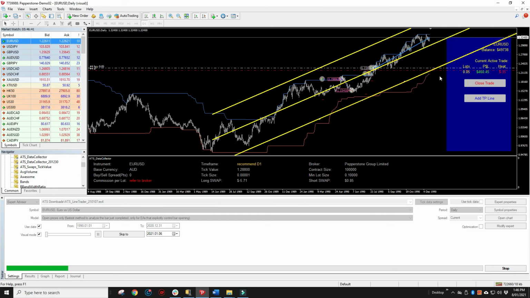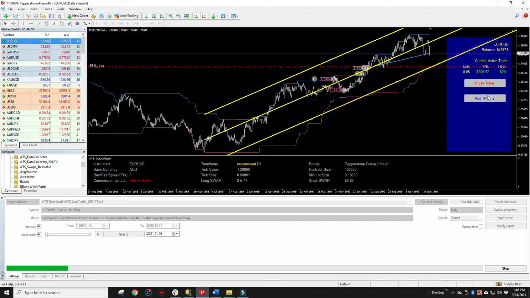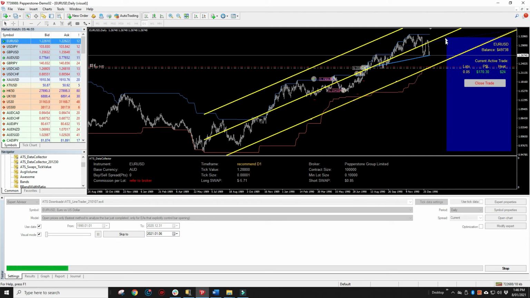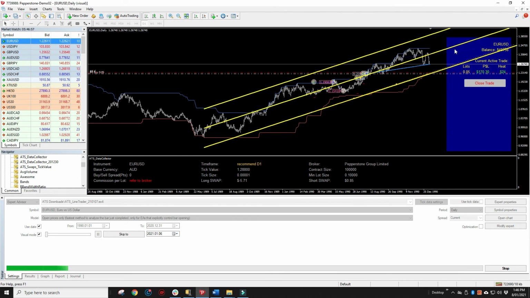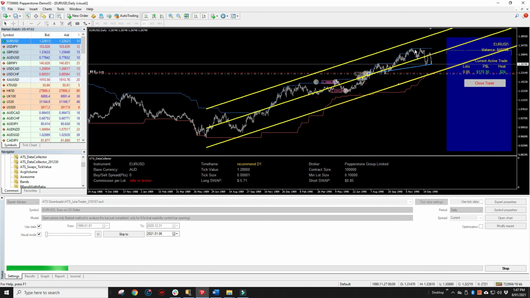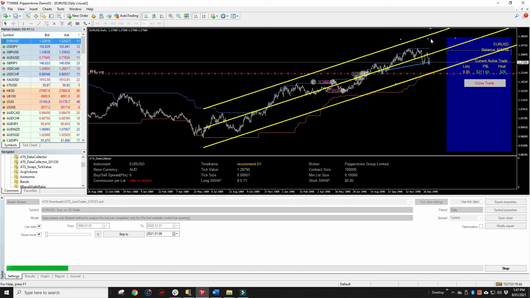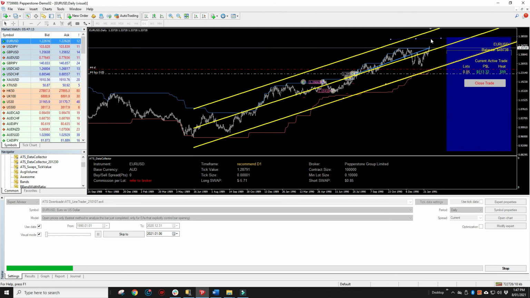But let's say now I wish to place a take profit line rather than wait for this trade to play out and hit the trailing stop. So let's set a take profit line, you'll notice that a blue line is now placed on the screen. This is a horizontal placement line, which I'm now going to place at the desired level that I want to take my profit target. So I'm happy at that level there. Hit F12, and let's see if it gets hit.